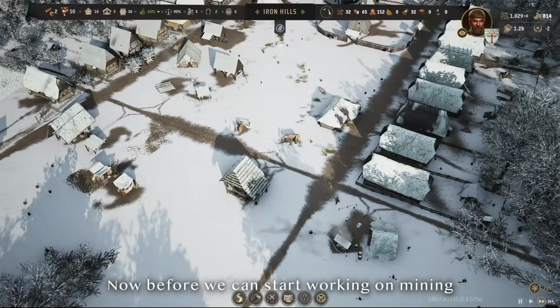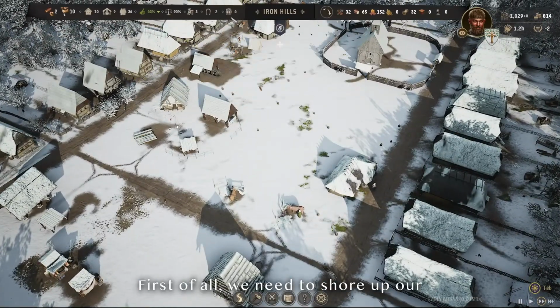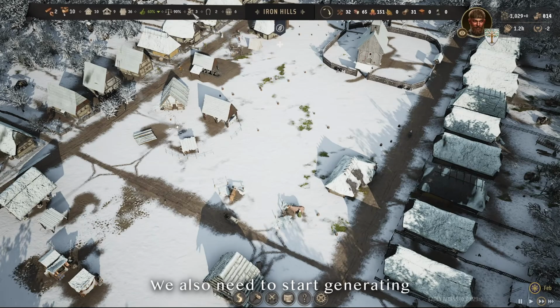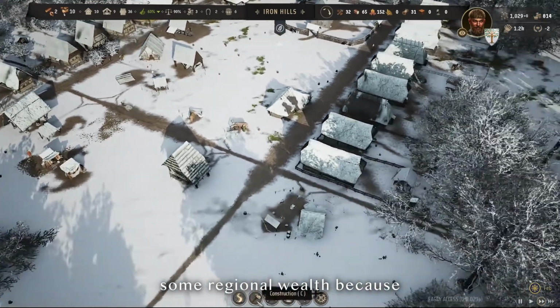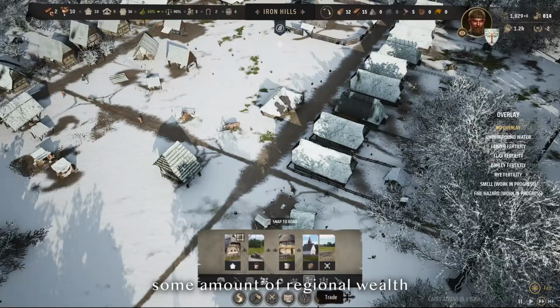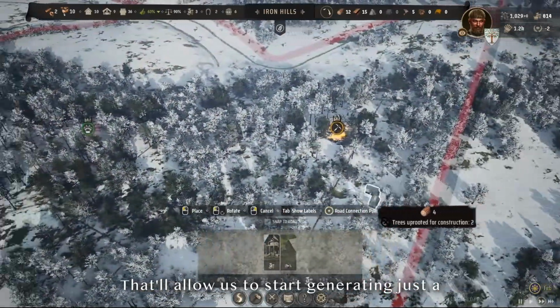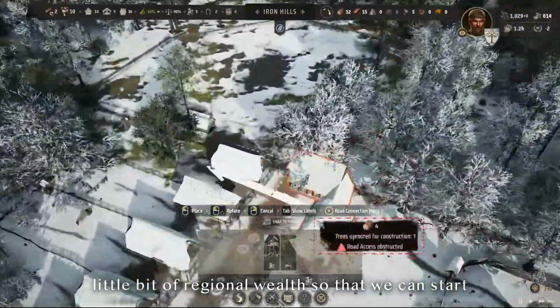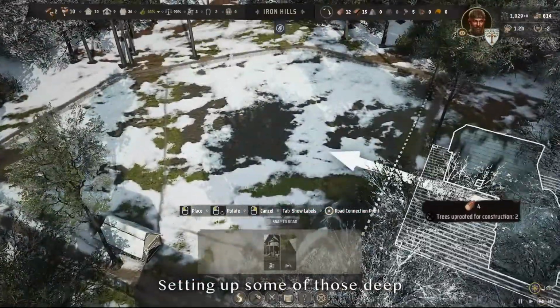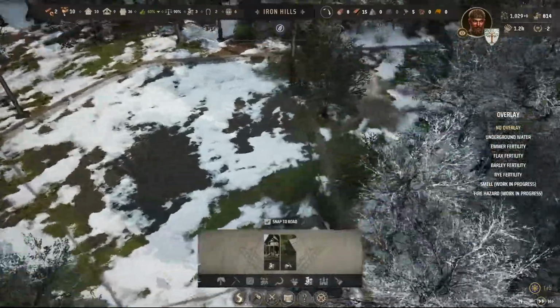Now, before we can start working on mining, there are a couple of more things we need to do. First of all, we need to shore up our food supplies just a little bit more. We also need to start generating some regional wealth, because building a deep mine actually costs some amount of regional wealth. So let's go ahead and set up a trading post that'll allow us to start generating just a little bit of regional wealth so that we can start setting up some of those deep mines, as well as build some chicken coops that'll help out with the food production.